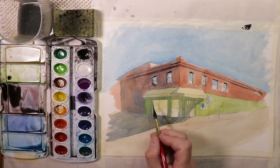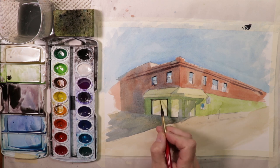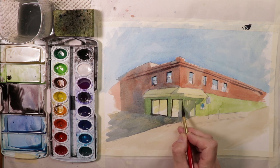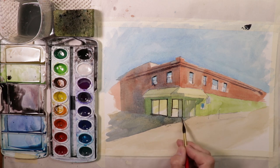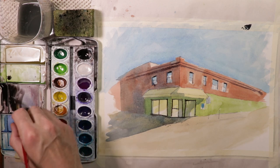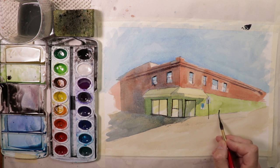So let's maybe do our windows. Again, let's do this free and fun. We're doing the window frames here for our storefront. And we're just going to have fun. Let's get those in there. Doesn't have to be perfect. Okay, and what else do we have here? Let's do some of these street signs here. Street sign there, and then there's a bollard over here. Let's do that.